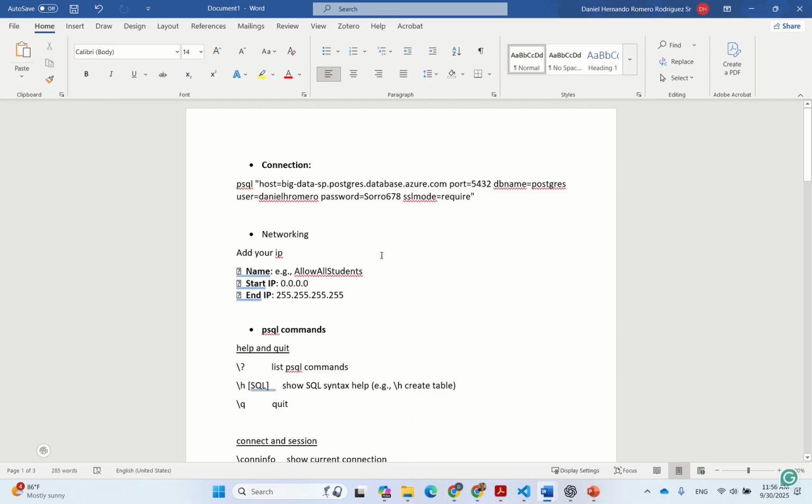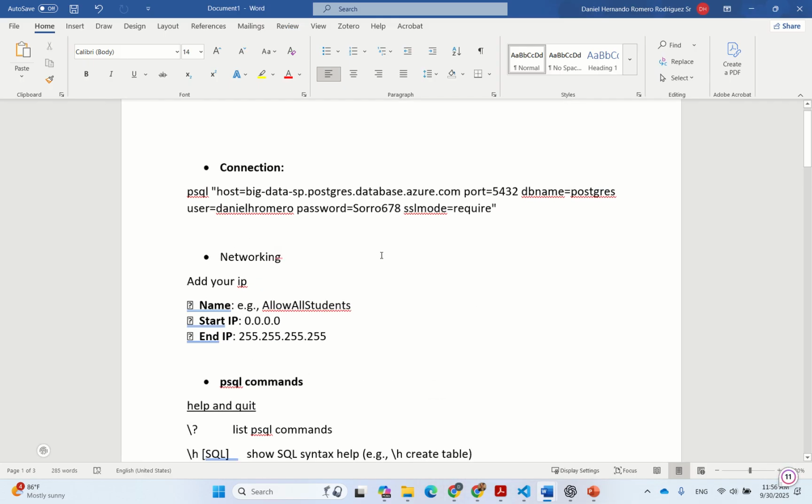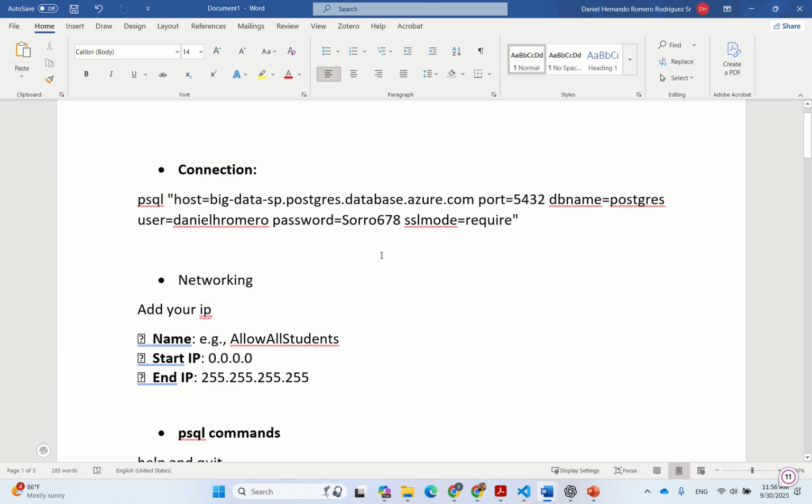Now for that server, the connection is important, right? This is how we're going to connect from our local computer, using psql. That's what we're going to write on our terminal. Then we have this information. The host is the server name, so this is going to change, depending on the name of the server that you're creating.